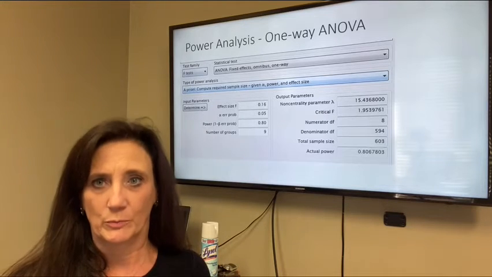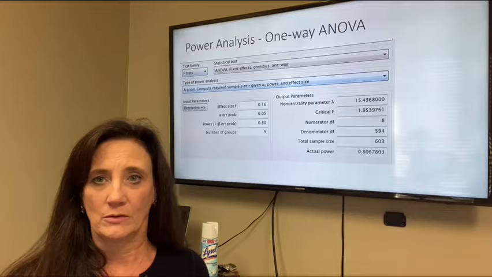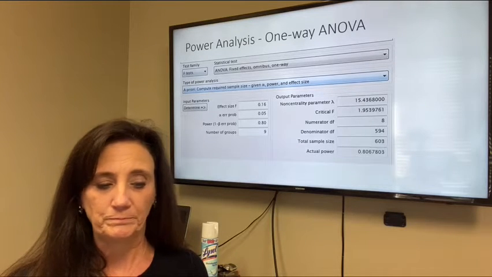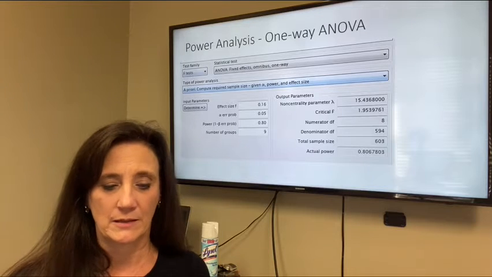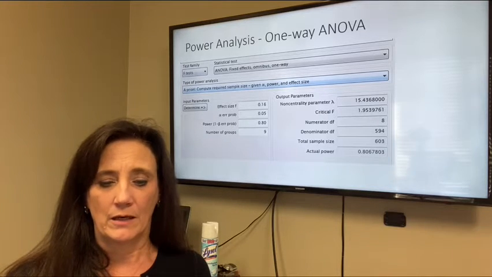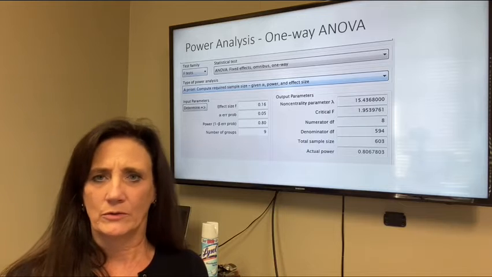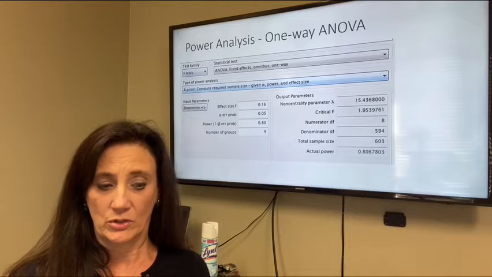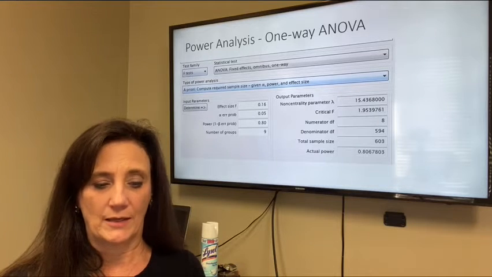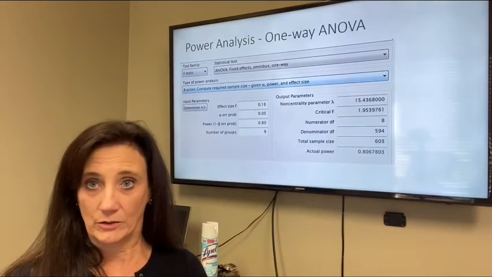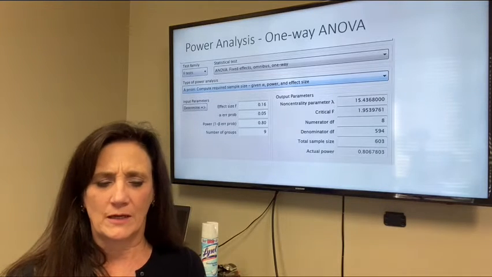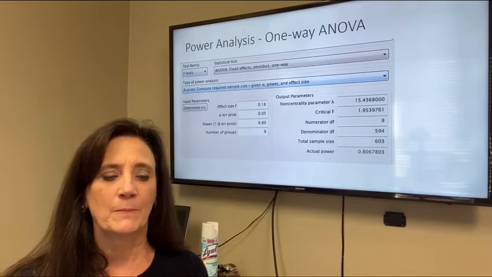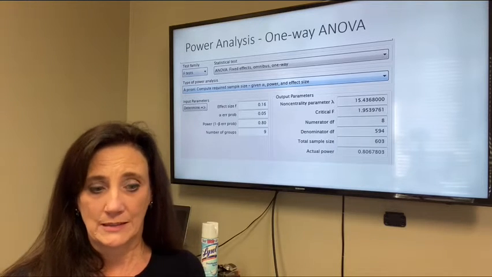You have to have pre-existing information about the survey that you're using to be able to do this power analysis. That said, I don't want to step through that or try to recreate it. What I want to do is just talk about the information that is provided here on this slide. So let's start with the effect size. Notice that the effect size is an F effect and that it is 0.16.